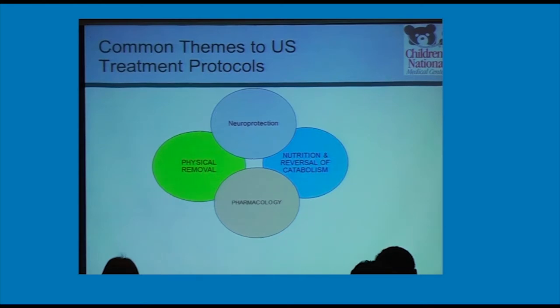The key in the top is neuroprotection. Above all else, protect the brain. The long-term consequences of this disease are most severe for the brain. Our patients suffer more from neurocognitive defects than almost anything else. We use three things to do that. One of the most important, which you'll hear about later, is nutritional management. This is something in the early days we often overlooked. We thought restrict the protein, go forward and be fine. What we found now is that the nutritional management of these patients is much more sophisticated than that.